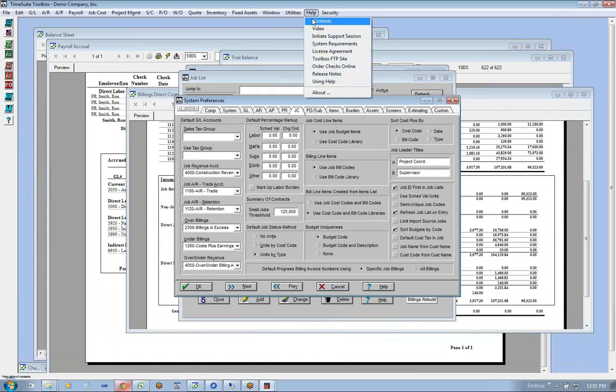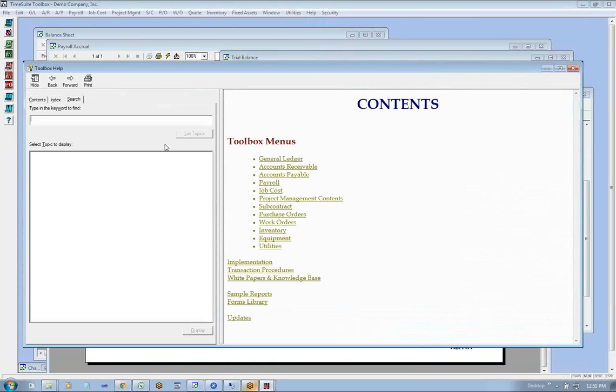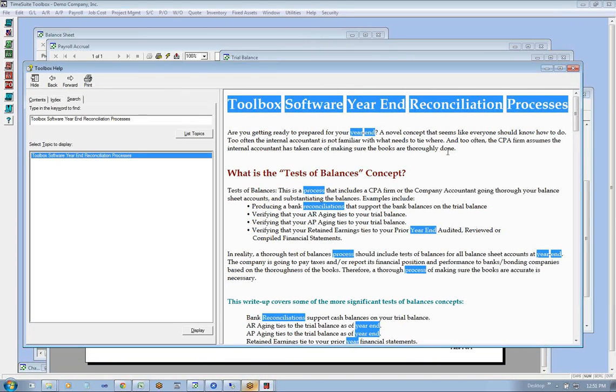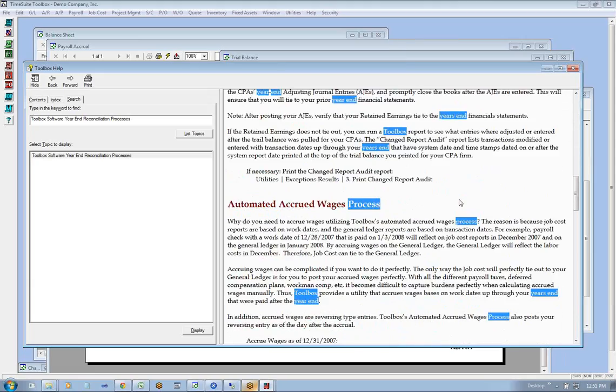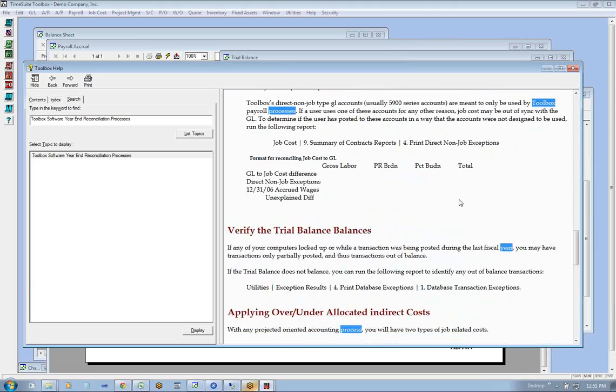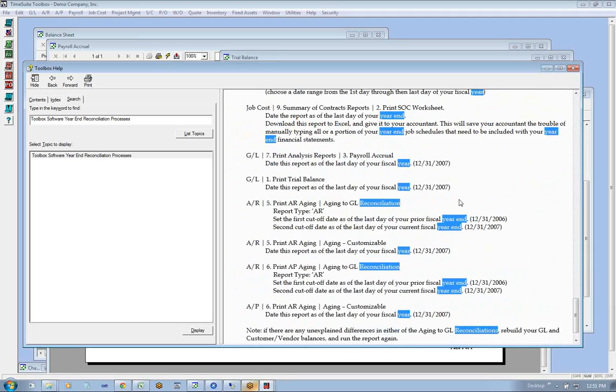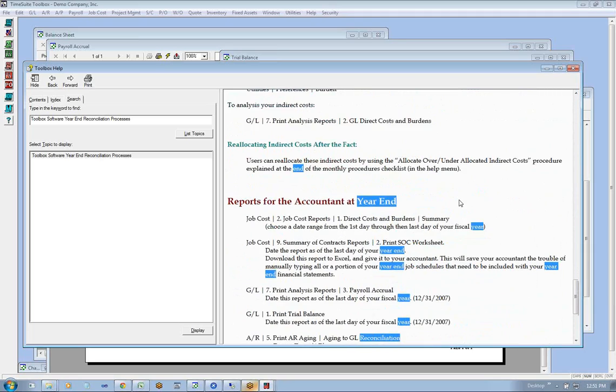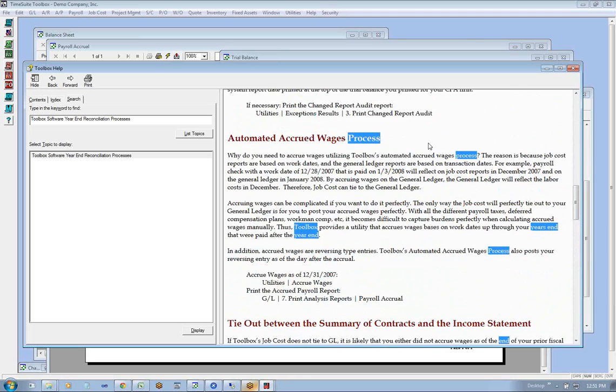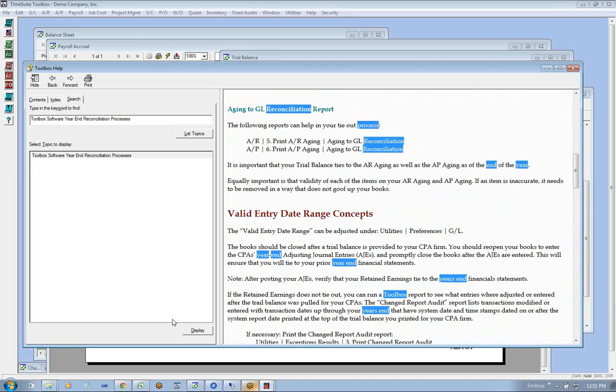So if we come over here, contents, bring that up again. There it is. This year-end reconciliation process covers a good portion of the material we've covered in this webinar. So the webinar is geared for the same concepts.